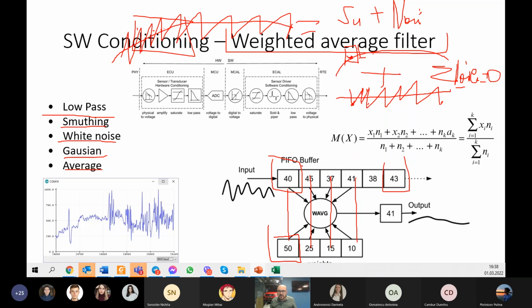So what I can do is make a weighted average of the signal: x1 multiplied by its weight, plus x2, the second value or the history of the value, multiplied by its weight, and so on. After that, I will just sum the weights, so I'll have this formula.